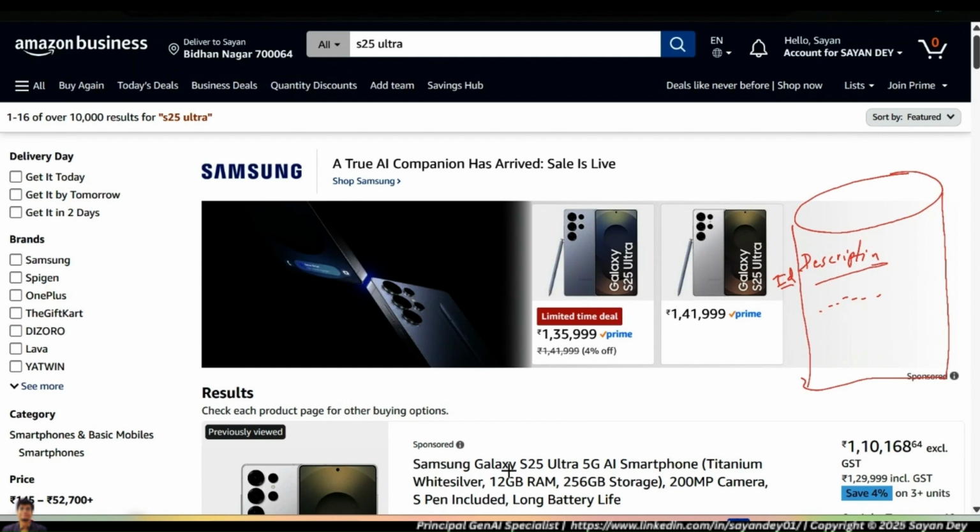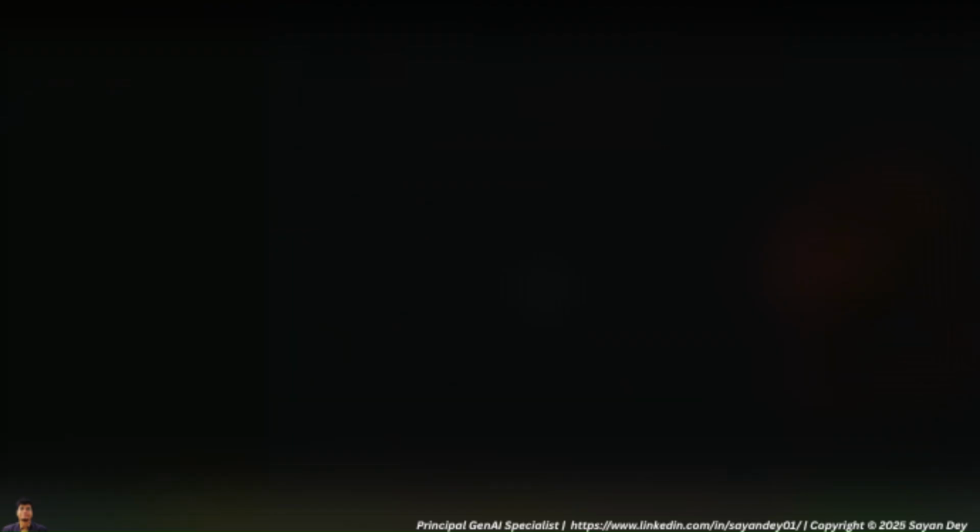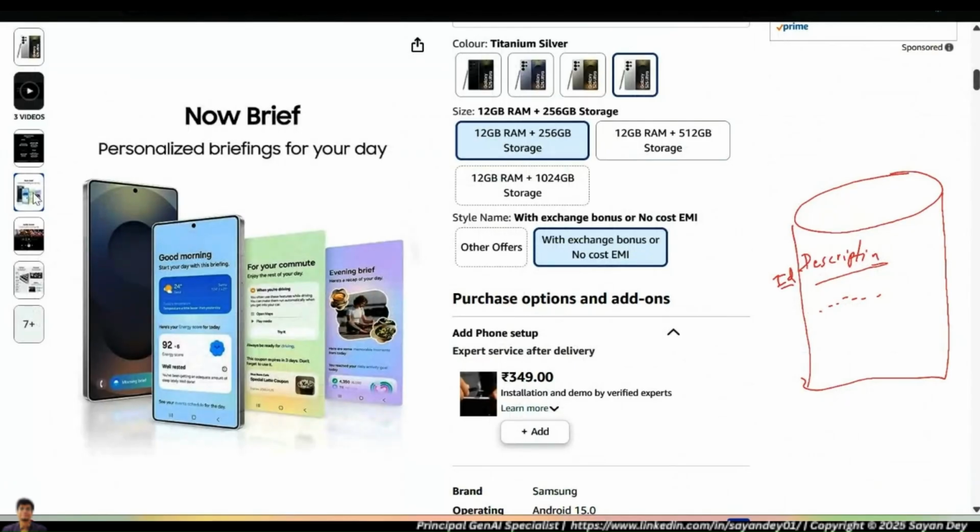So text will be the product itself. What is the title of the product? The description of the product, the return window, everything. So when you click on a page, all the stuff that you see. So when I go to this particular page, Samsung S25 Ultra, all the stuff I see here, this entire thing is part of my text description. So we will have a description, and for the description, we will have the embeddings. I hope you can understand the way we will maintain the data here. So every row will be, let's say, one product, where for the description of the product, we will generate the embeddings.